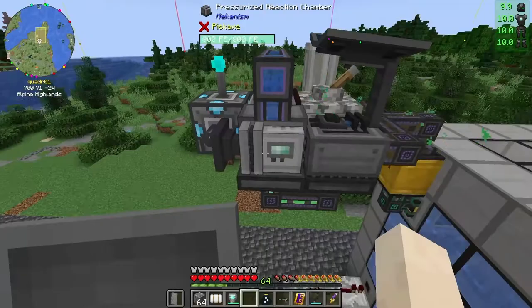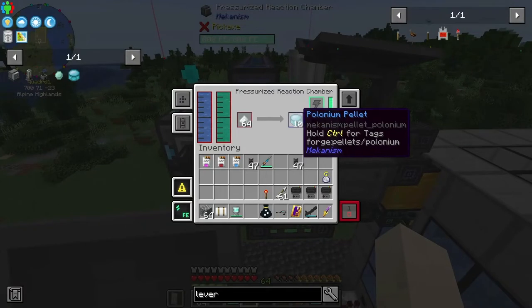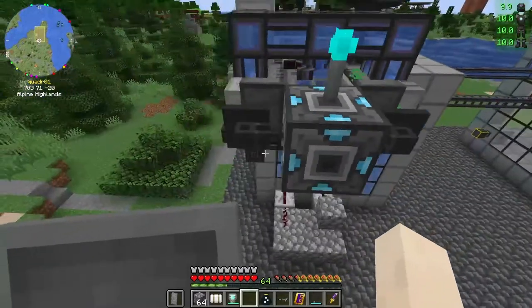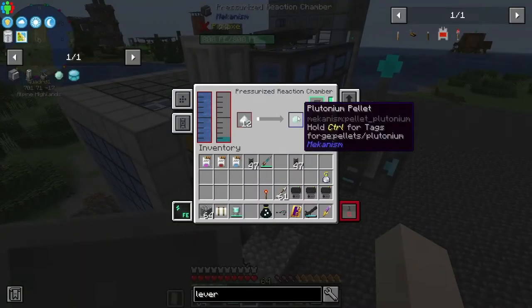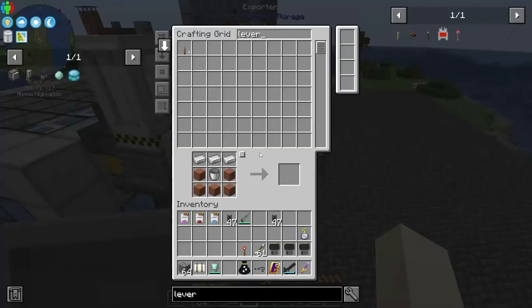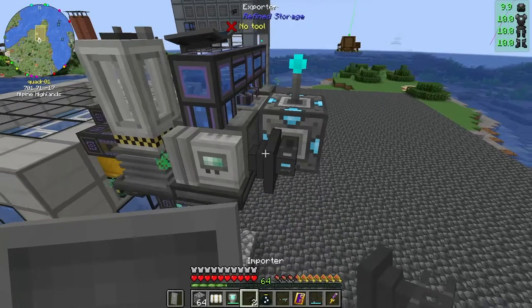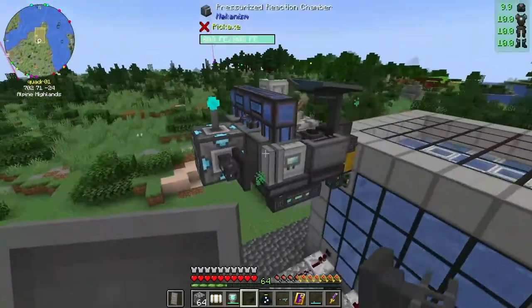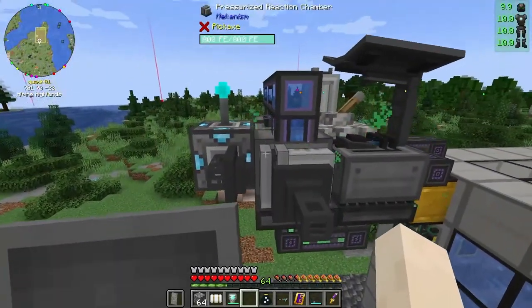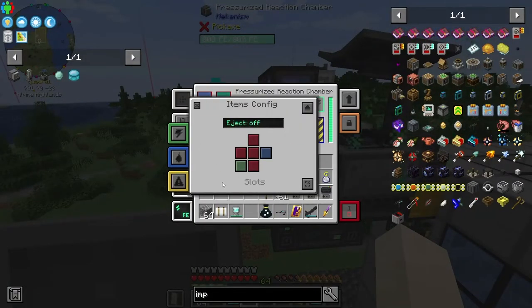So, good times. Now we need to pull this stuff out. I don't think it's radioactive once it's at this point, but we might as well just dump it directly into our system. So, let's make that happen. We need a couple of importers. Yep. Oh, and look at that. We just happen to have it. And we just need to tell these guys to eject their items out the front.